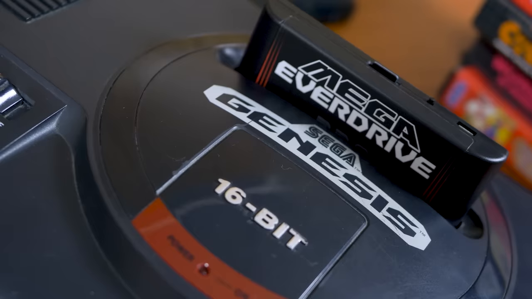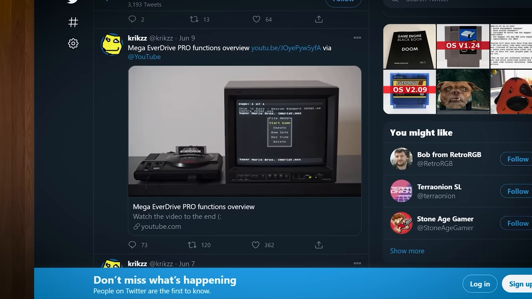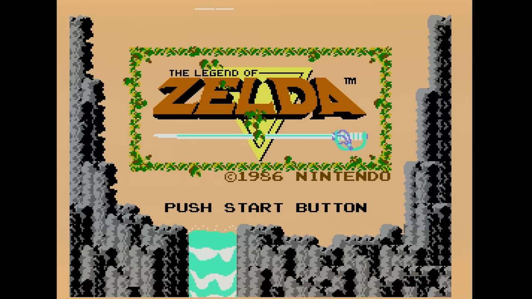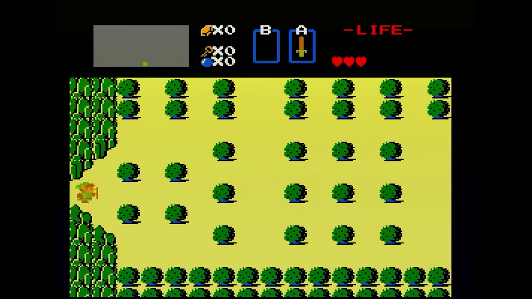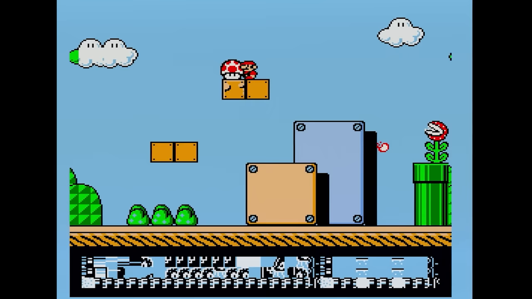When the Mega EverDrive Pro was first revealed, probably the most surprising feature was the inclusion of an NES core. Yes, you can play NES ROMs on your Sega Genesis. No, it's not a replacement for a real NES. It's certainly fascinating that Crix was able to do it, but it's not something I would consider a reason to buy it or anything. Compatibility is spotty, with some real classics either being glitchy or not working at all.